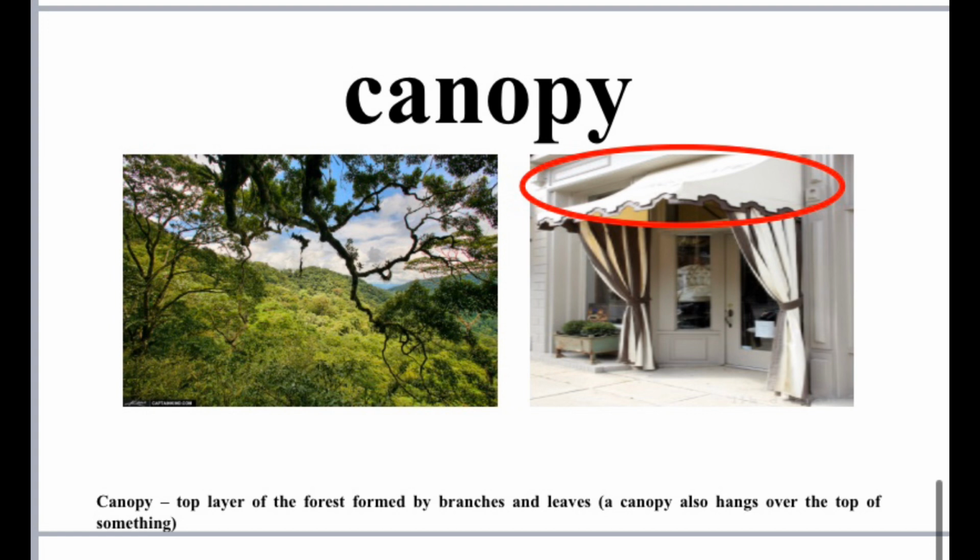There is a canopy over the front doors of the store. Have you ever seen a canopy? If so, where'd you see it? What did it cover? Can you think of times that it might be helpful to have a canopy? Try to use the word canopy when you tell me about it. For example, I saw a canopy covering a restaurant. It's useful to cover a restaurant because sometimes it's a lot of sun and it provides the customers with shade.